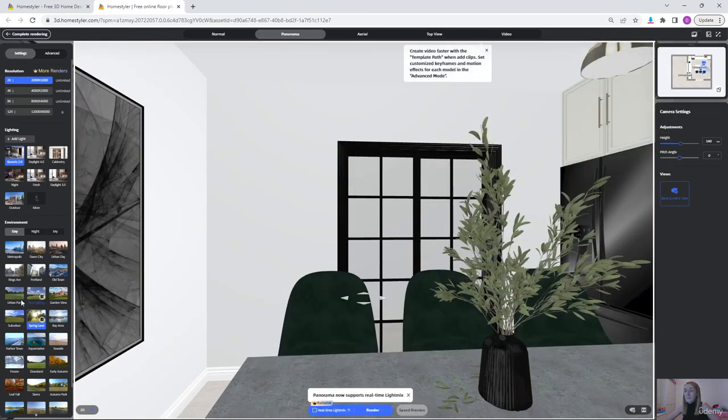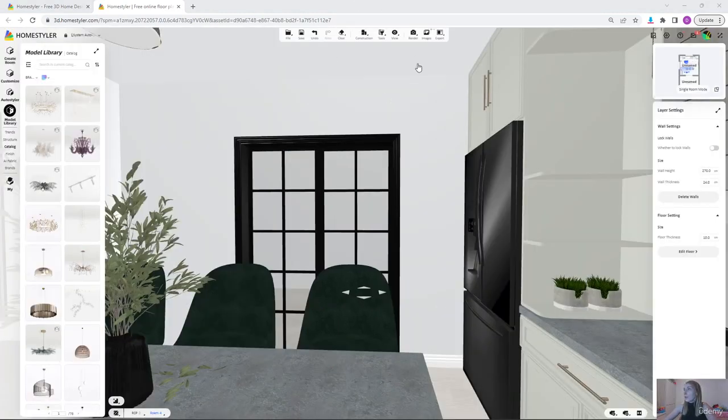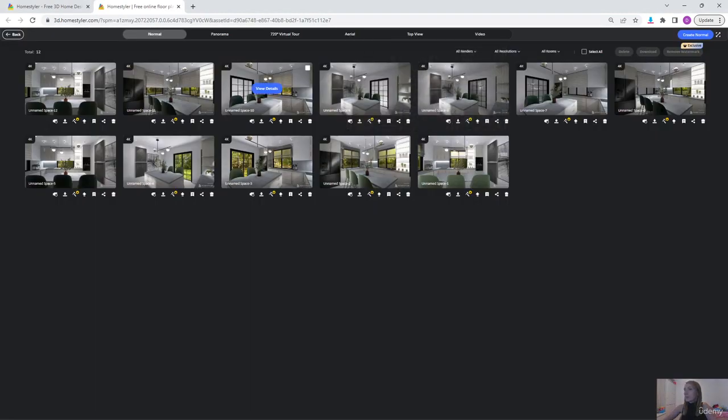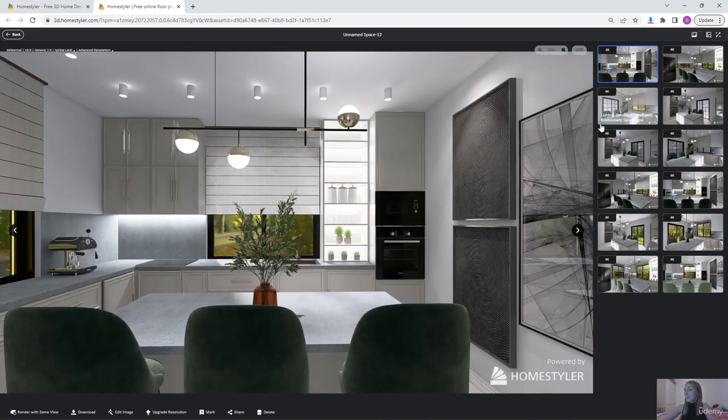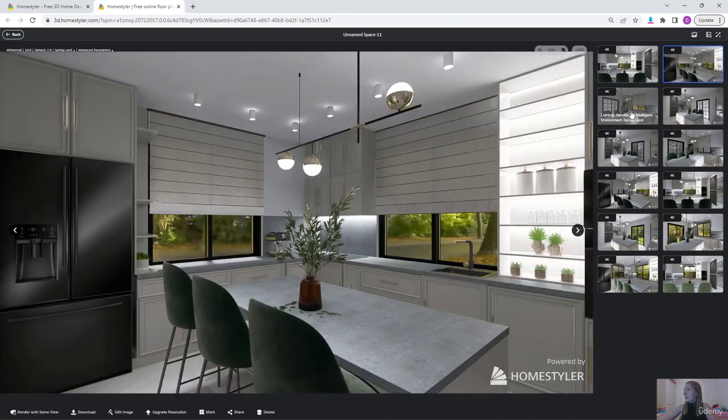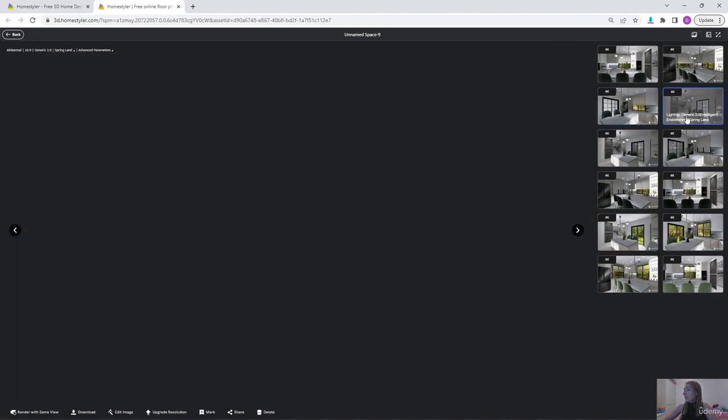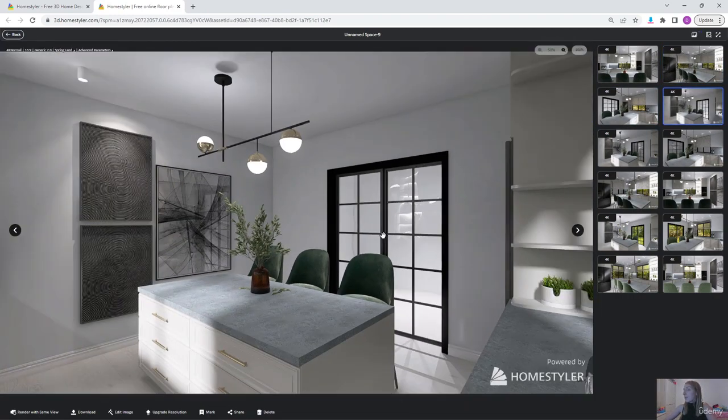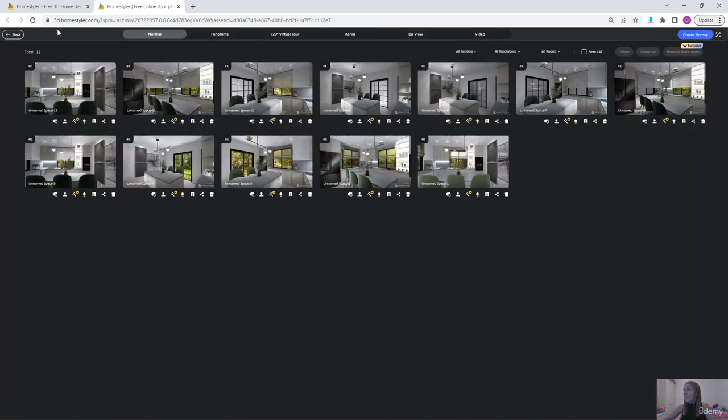Right. I wanna show you my final images because they're ready. Please let me know what you think. You can go step by step with me recreating this kitchen, or you can choose your own materials and finishes.